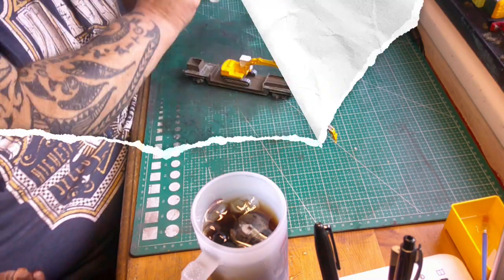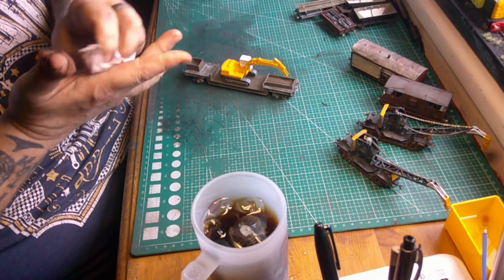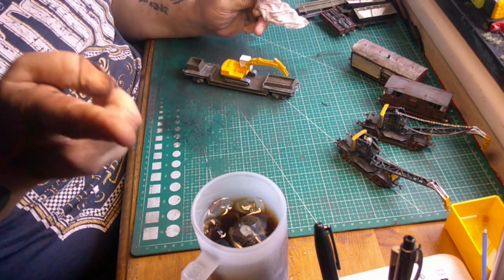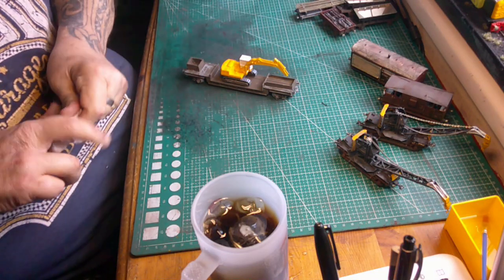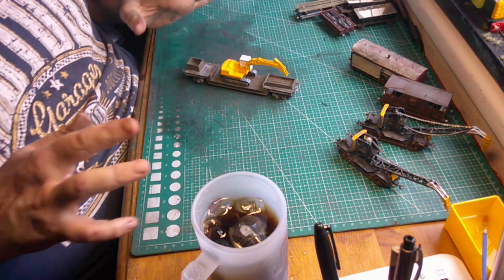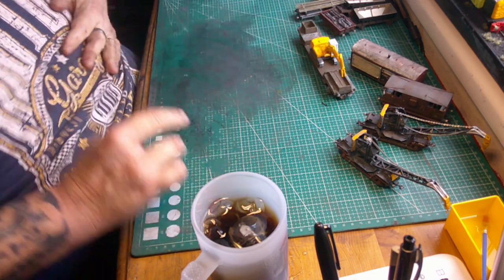I'm cheating with that. Right at the very end, when I've sprayed these things, I'm going to put a picture on right at the end of the cranes in the shark van when they've been sprayed, with the slings on that I made out of a jewellery kit from Amazon.